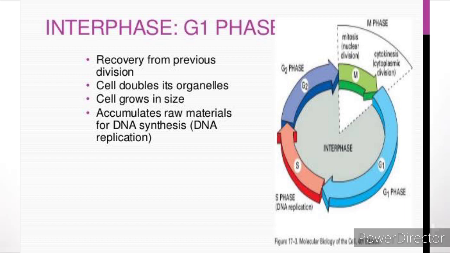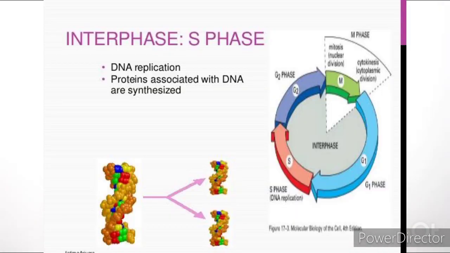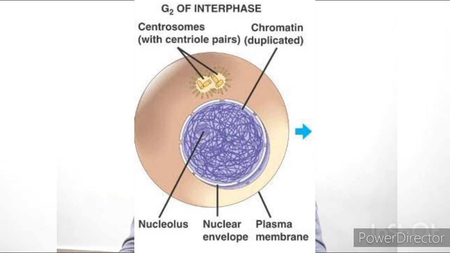So now the cell moves to S phase, which is also known as synthesis phase. In synthesis phase, synthesis of DNA takes place and the chromosomes get duplicated, or we can say it makes its own copy. And third comes the G2 phase, which is known as the second growth phase of pre-mitotic phase. It's a very short phase where synthesis of DNA stops, but synthesis of RNA and proteins necessary for cell division continues because the cell is preparing to divide.